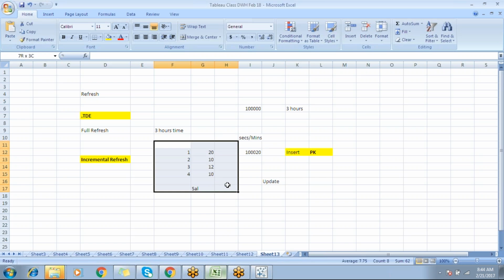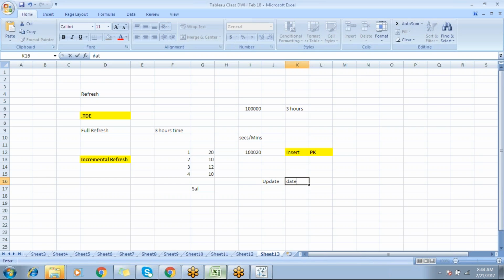We already have a snapshot of updated records, so update is purely based on a date column. We may have an updated date or a modified date.